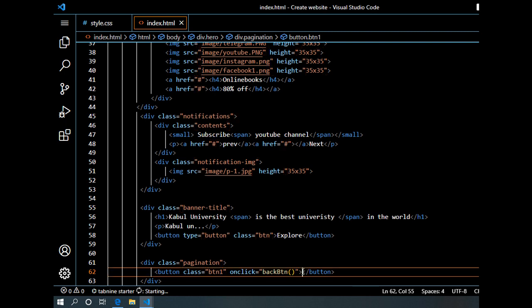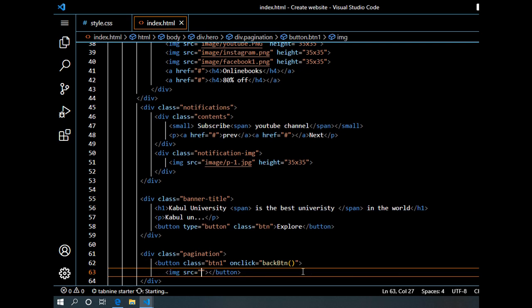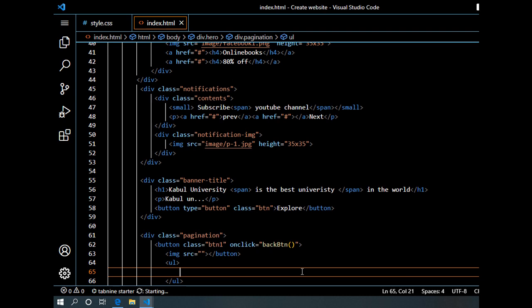Right here inside this button element we can add img element. So we'll talk about this button and then next, and right now we can add UL element. Inside the UL element we have got the list li element.